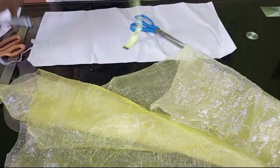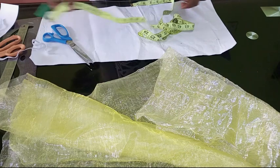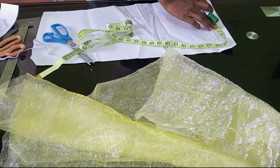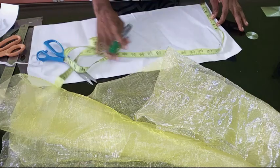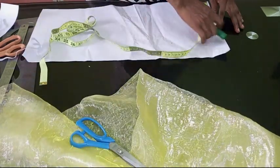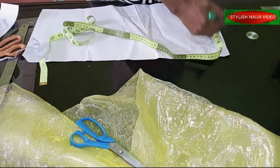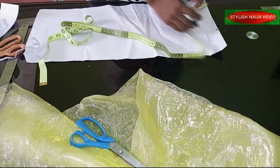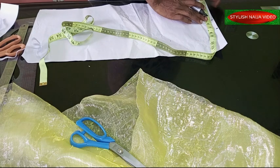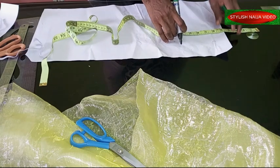So in drafting, for the top part of the sleeve, that's the strap part of the sleeve, I'm going to be making use of 5 inches. Originally it's 5 inches. That's what I'm using to drop the sleeve. So because of the tiny pleats that I have on it, I'm going to add 2 inches extra allowance to it. So I'm marking at 7 inches like this. So I'll use 5 inches for the strap, and then 2 inches as extra allowance that I'll pleat.